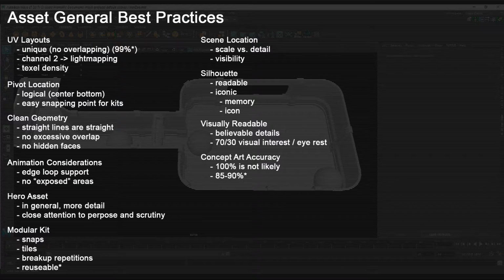Obviously, there's lots of things in the world that we make a concept and it comes out looking exactly like it. Cars, manufactured parts, all that kind of stuff. But I'm speaking of a concept artist. Their main job is to give you a good, solid idea of what this object is going to look like in the game. And then it's our job to construct it.